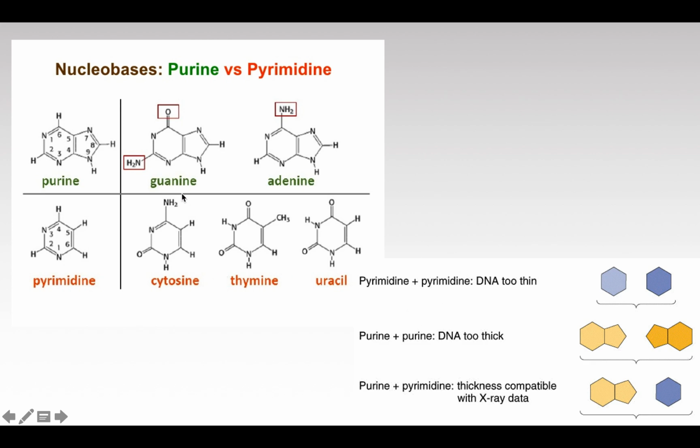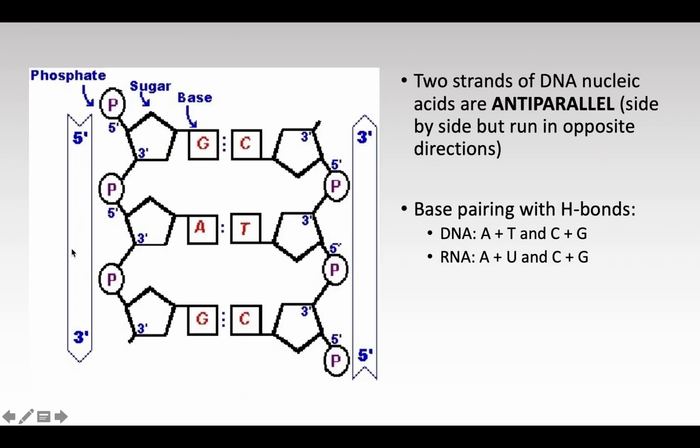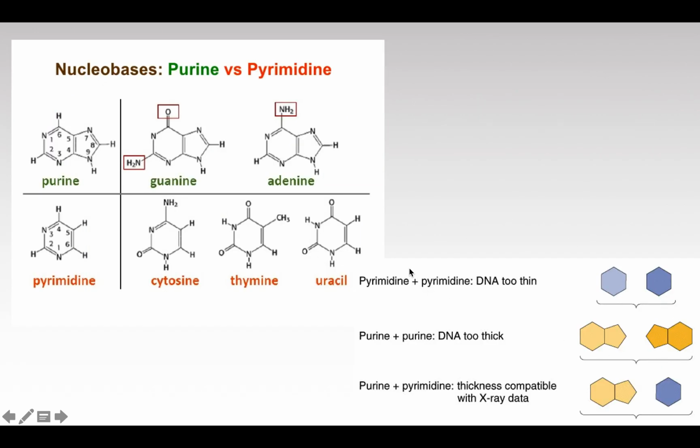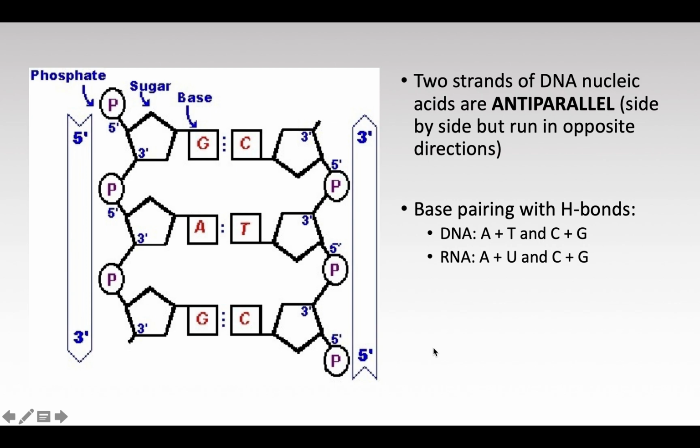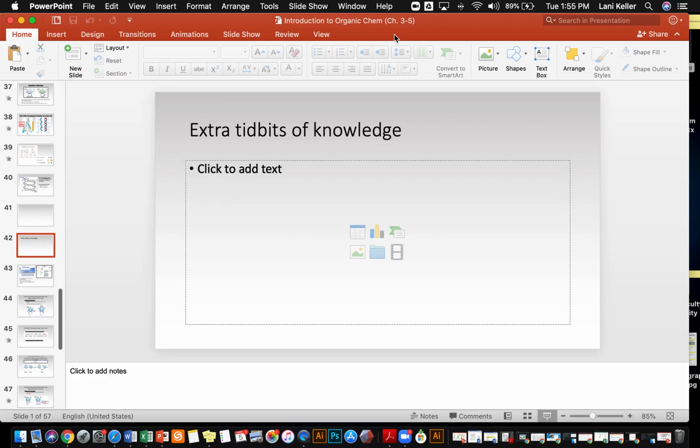Remember, pure as gold for adenine and guanine for the purines, or cut, C-U-T, the pi for pyrimidines. And only when pyrimidines and purines come together do you maintain the kind of thickness of your DNA molecule, right? Remember, DNA structure is anti-parallel, meaning 5' end is at one side, and that represents a 5' phosphate. On the other end, it is the 3' end, which is the 3' carbon sitting out there, all right? And that is where we will stop the first video.